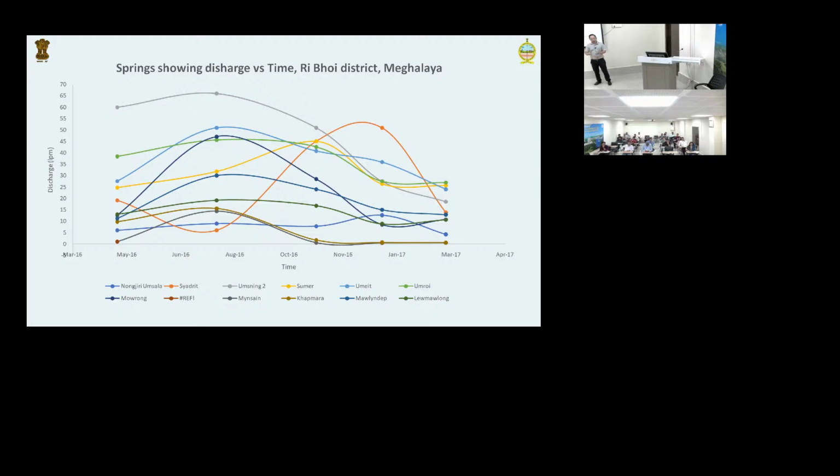As I mentioned earlier, not all the springs are feasible for spring shed management. So through this spring hydrograph, can we get some idea, okay, this spring is feasible and needs some spring shed management program to be carried out, or this spring doesn't need spring shed management? Seeing this hydrograph, can you make out some of those things? This one, yeah.